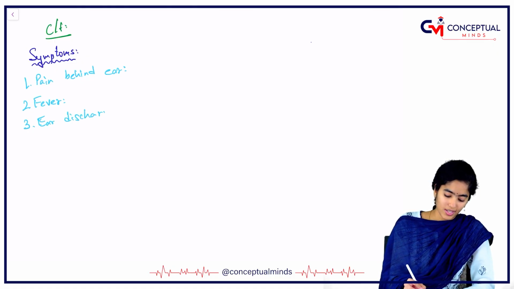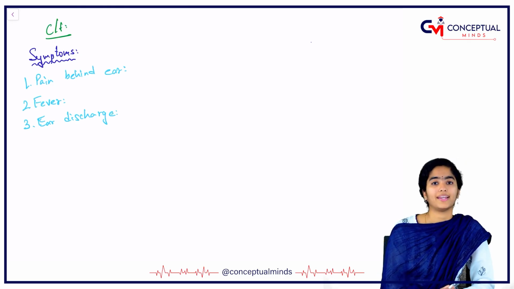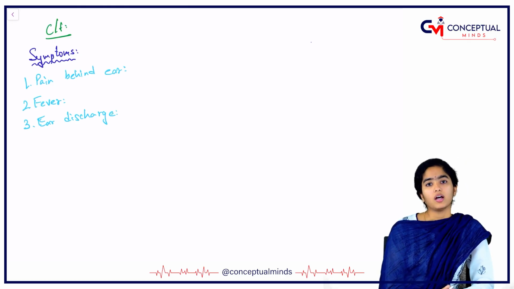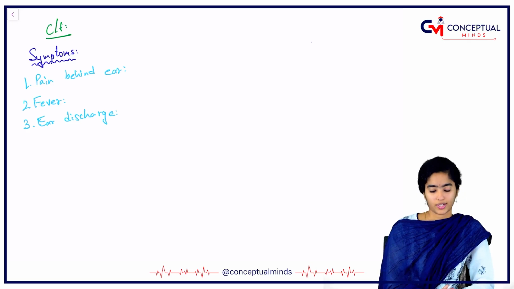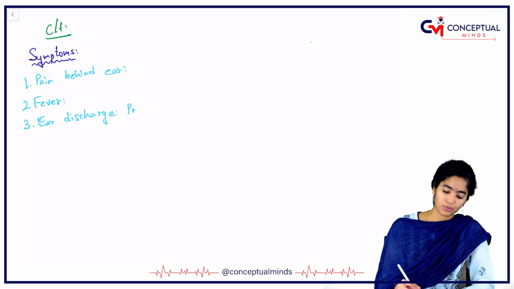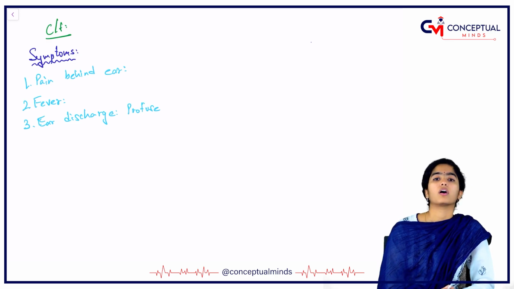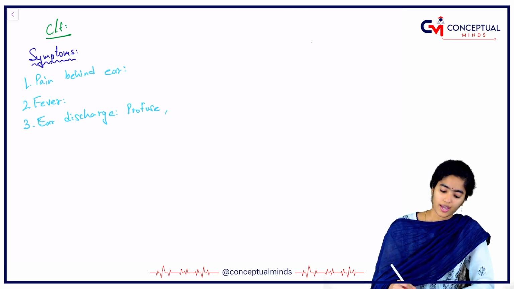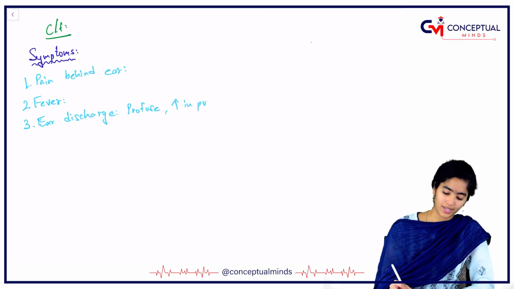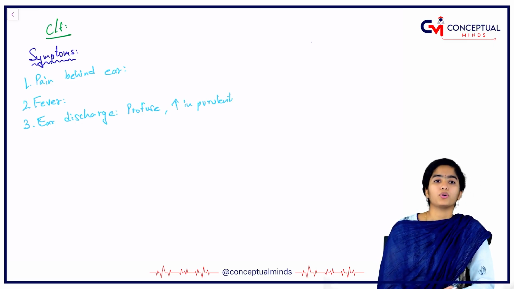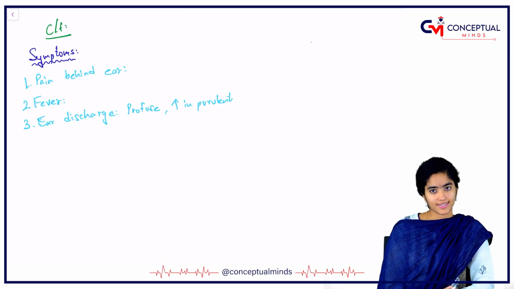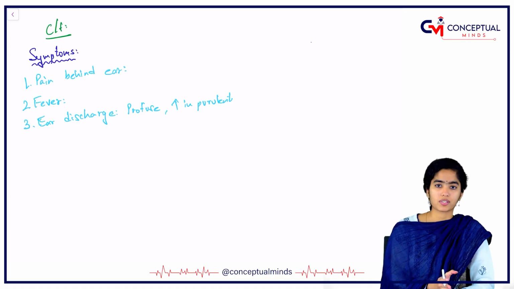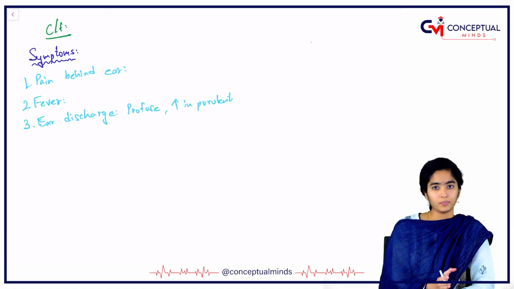Ear discharge is seen in ASOM and CSOM also. In ASOM, after the rupture of tympanic membrane, you see ear discharge, and in recurrent episodes in CSOM also, we see that there is discharge. But in mastoiditis, the discharge is very profuse, and there is increase in purulence. Purulent, profuse discharge. And in case the discharge suddenly stops, is it a good thing or a bad thing?